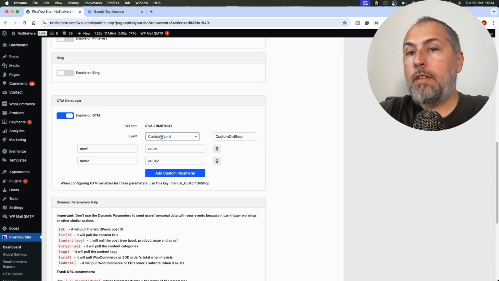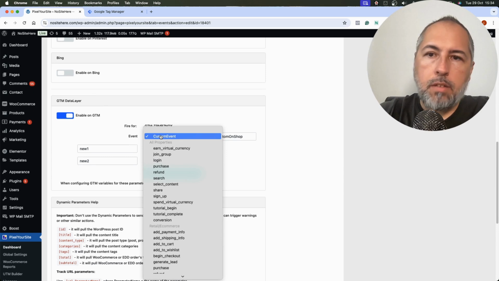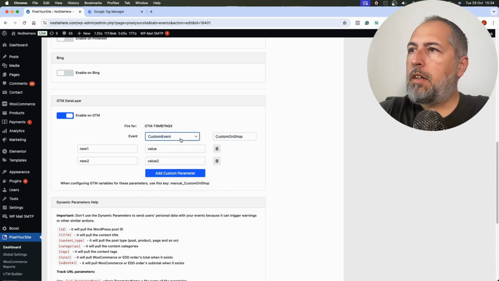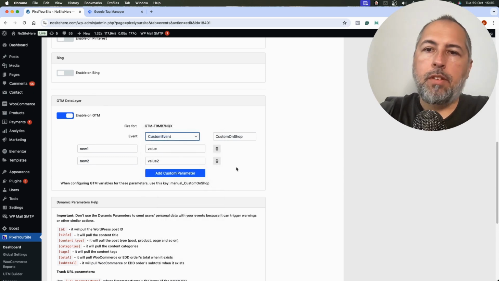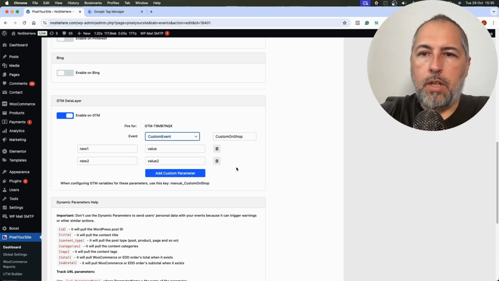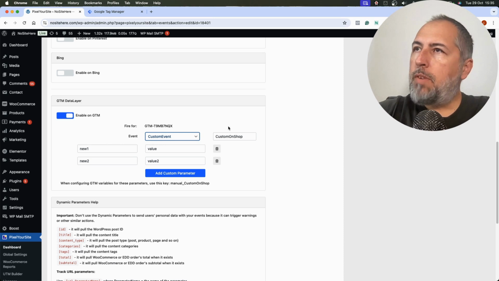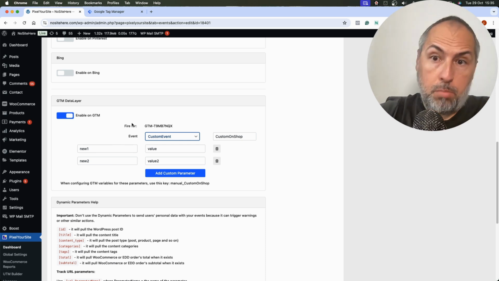If you select an e-commerce event instead of custom, we detect parameters that are specific to e-commerce and we send them in a different object, and you don't have to configure variables for them. So that's detected automatically. But for custom values, we have up to 10 supported with this export import file.